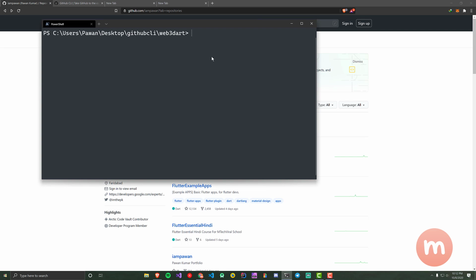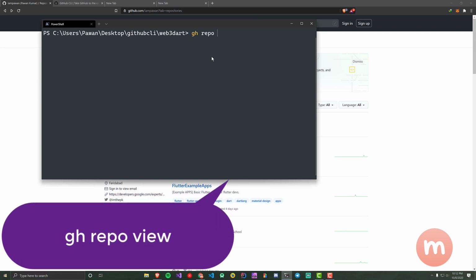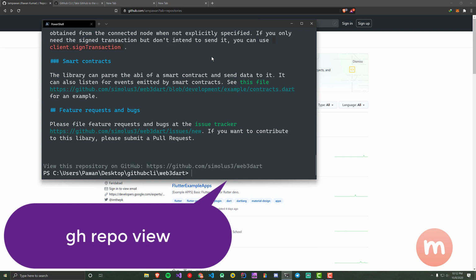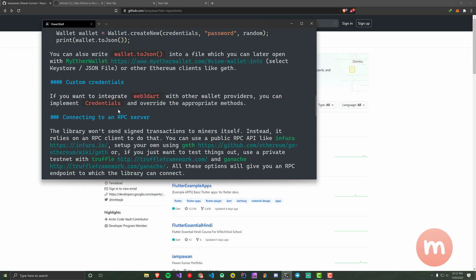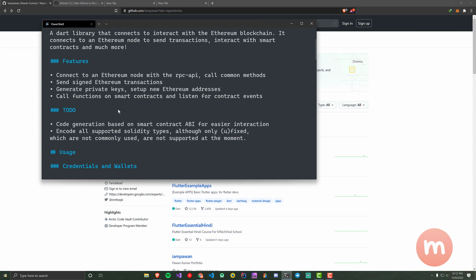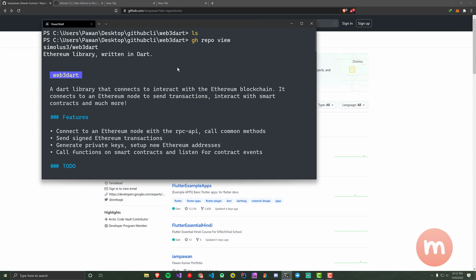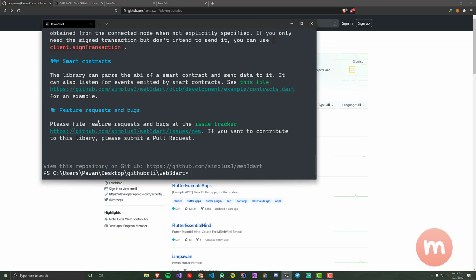And then there is a very good command which you can use, which is gh repo view. Okay, so what it does, it shows you this entire view part of it, that okay, what is there in the readme. It shows you everything in the readme, so you can just check what this repo does, right? And even if you want to see a particular repo, then also you can do it.